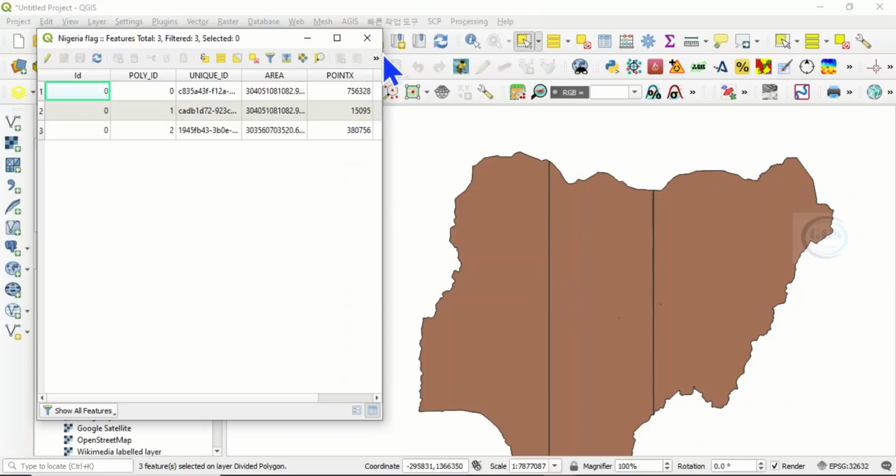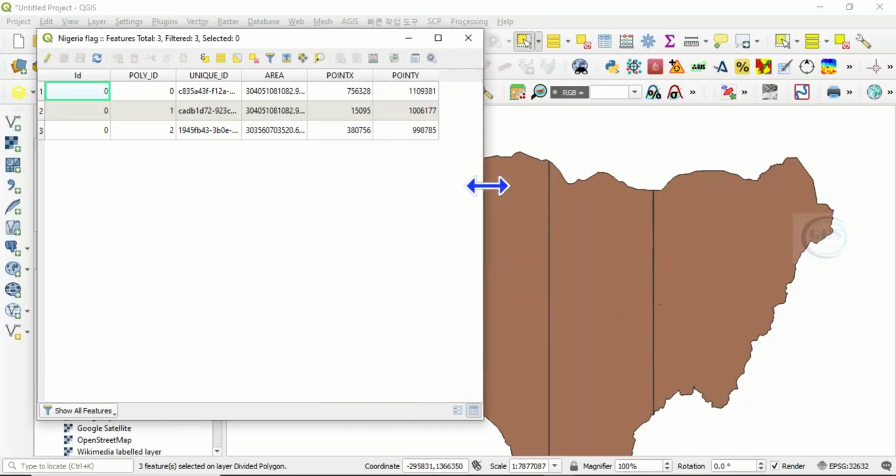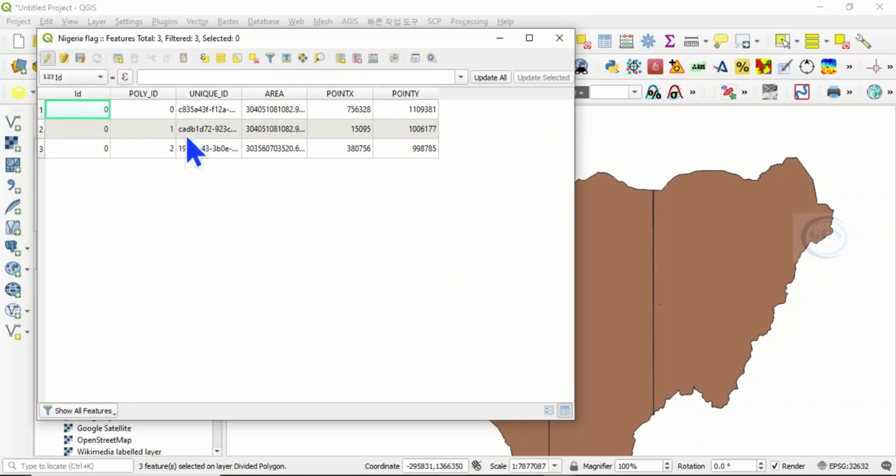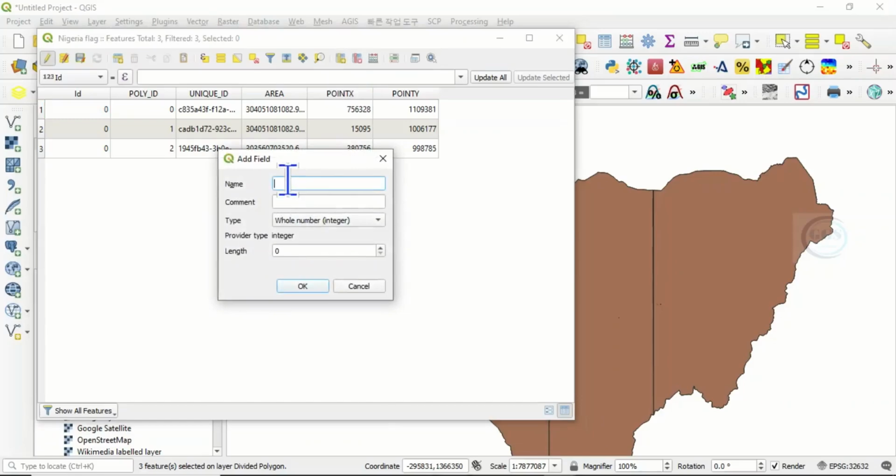Now the next thing to do is to add another field. For example, you can just call it serial number. So to do that, put it in editing mode, because we will need this field to design the flag. So put it in editing mode and add a new field. Click on it. Let's just call it serial number.